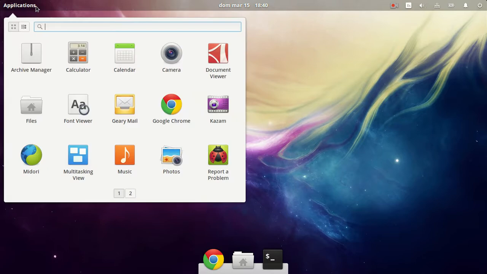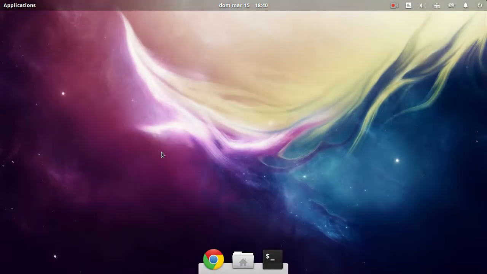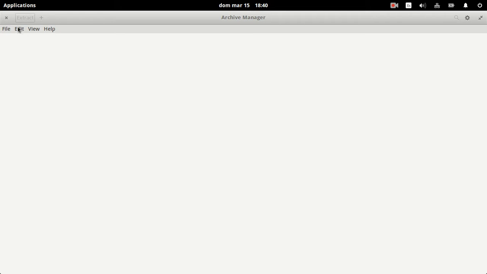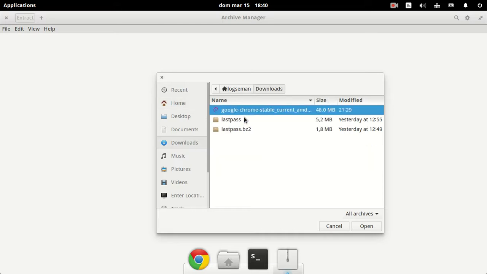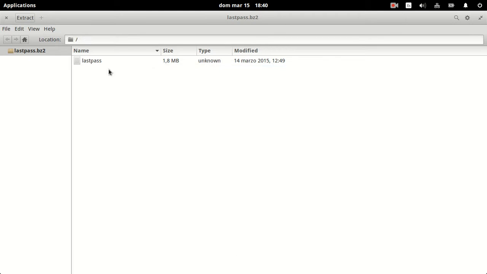Let's go quickly. We're going to start with the archive manager. Let's open one of the files, these LastPass ones, for example. Mostly, you have a web browsing view similar to the file manager ones.